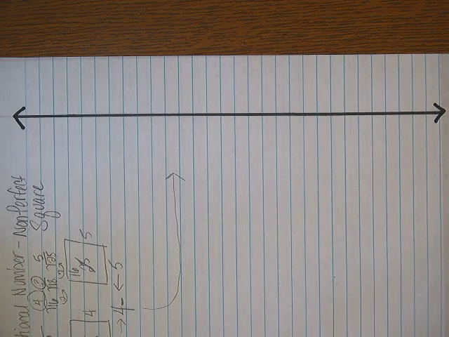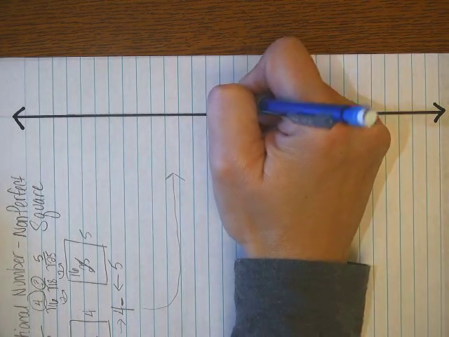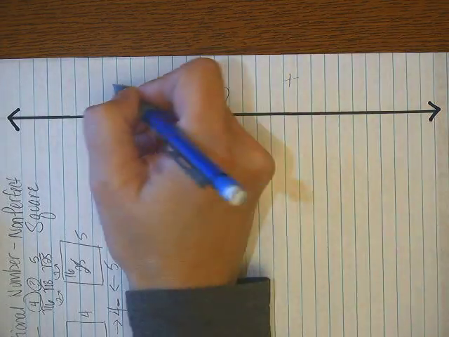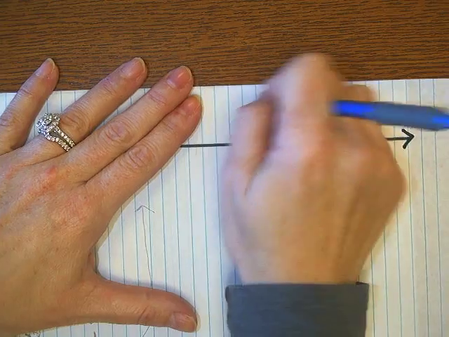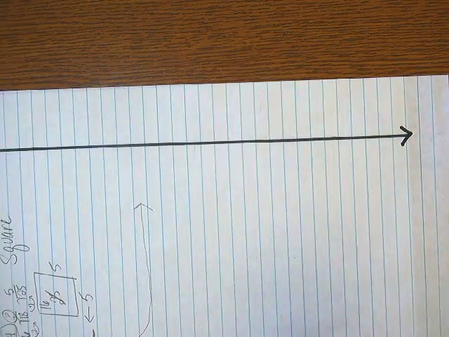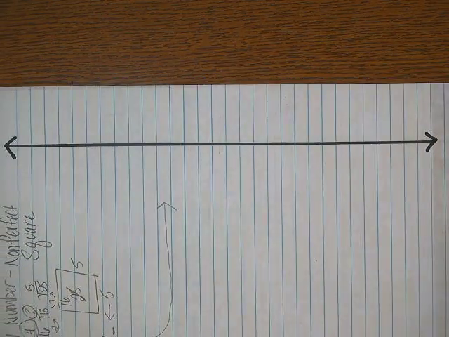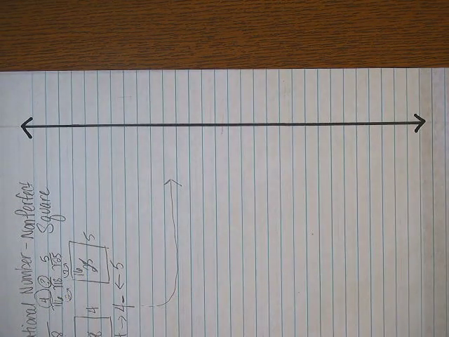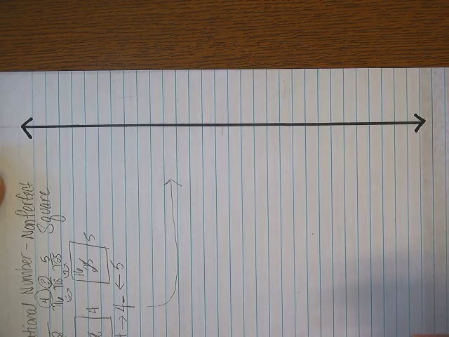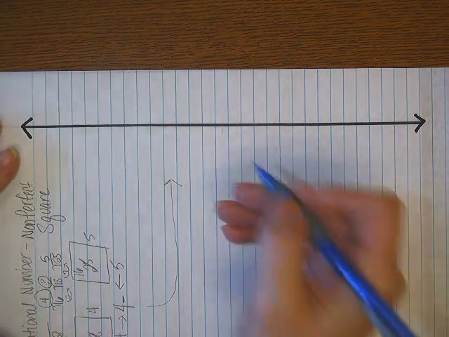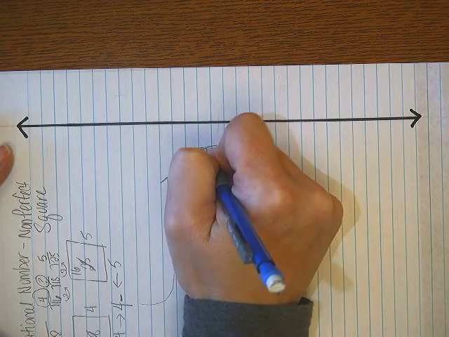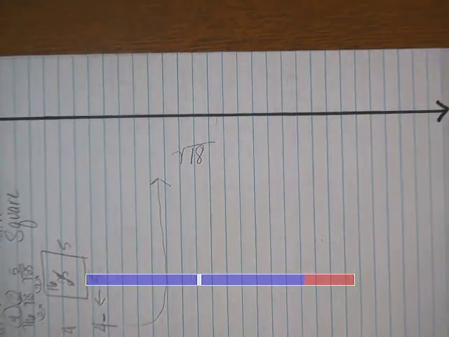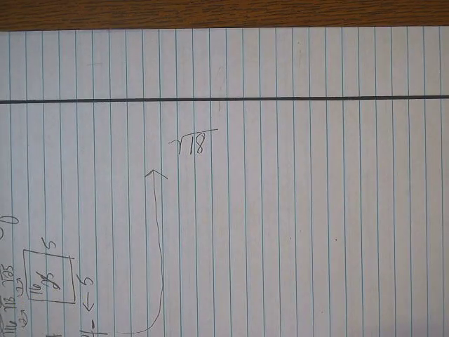Let me zoom back out. Excuse the bell. We're going to use this number line. On a number line, you've got typically 0 in the middle and all of your positive numbers over here and negative numbers over there. We're not going to use the entire number line for this purpose. We are only using the portion of the number line that helps us solve this problem, and that's going to be the portion that is between 4 and 5.